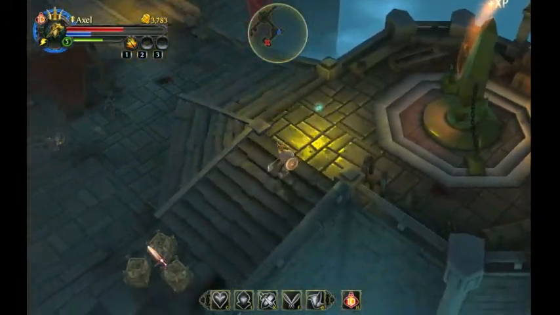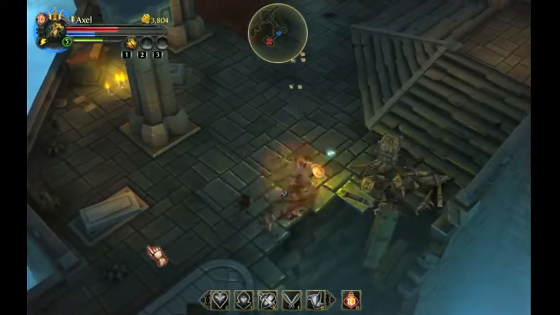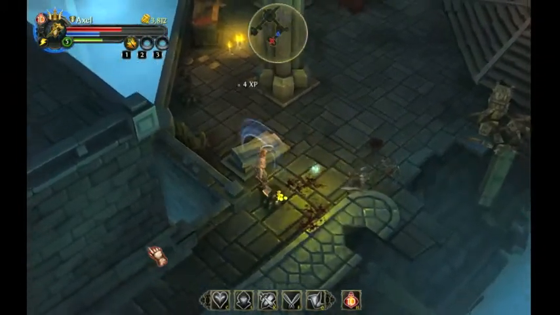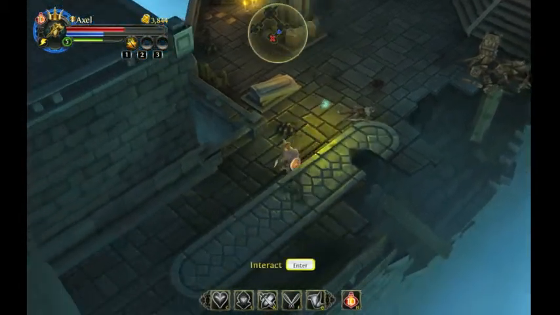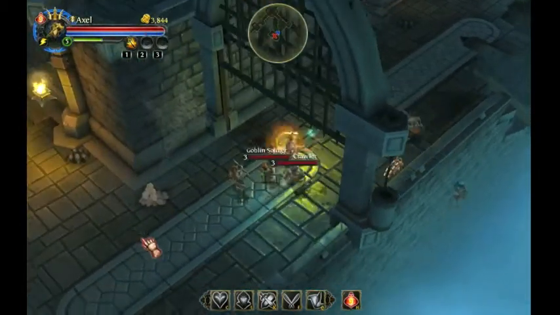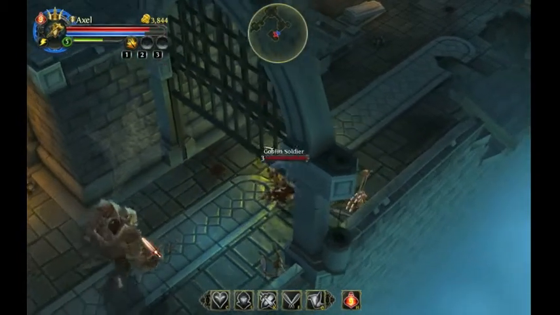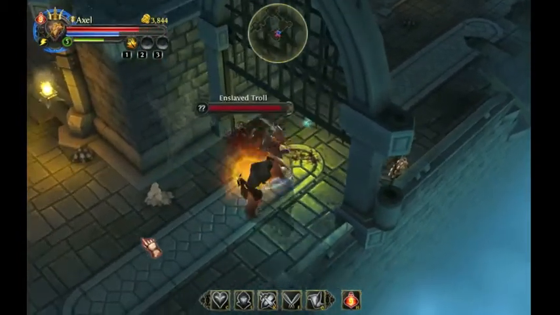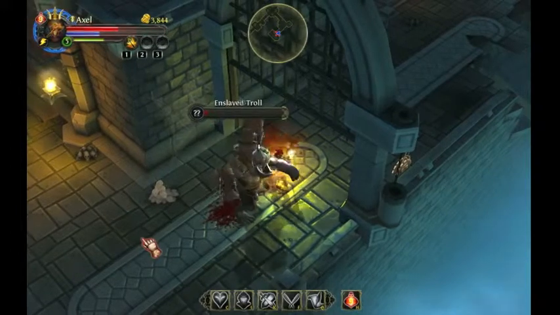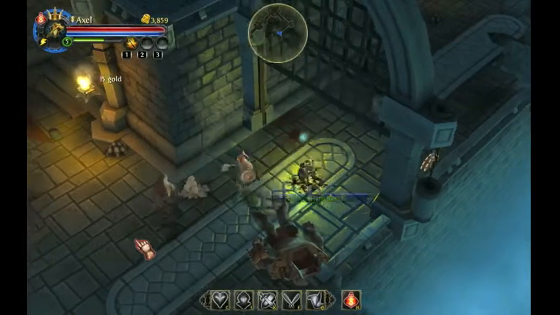Okay, let's see what else we've got going on here. Let's get these barrels out of my way. What is behind this corner here? Okay, let's go ahead and open this platform. Let's go ahead and heal up a little bit, because we're about to get attacked by a bunch of goblins. Uh-oh, what does this guy want? Enslaved trolls. These trolls have been enslaved for a while. You'd think they would uprise and try to escape, but apparently they like the state they're in.